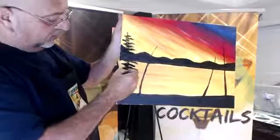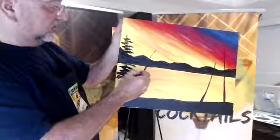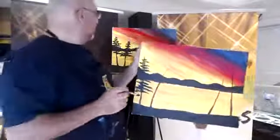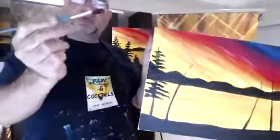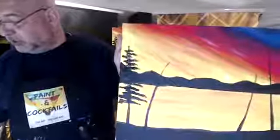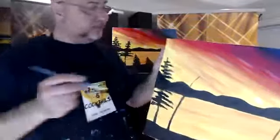Come over. Let's extend some of those a little bit. Okay. I'm going to go over this now. This is just the bones of this tree, but I think it's a pretty good image of a tree. I've got too much paint on there. I don't need nearly as much as that. Scrape that off. Punch down onto the plate.